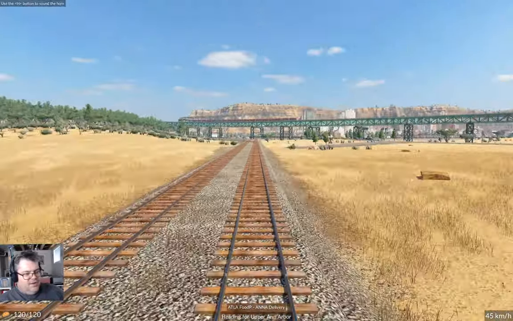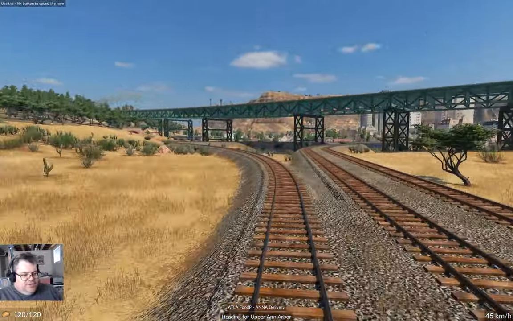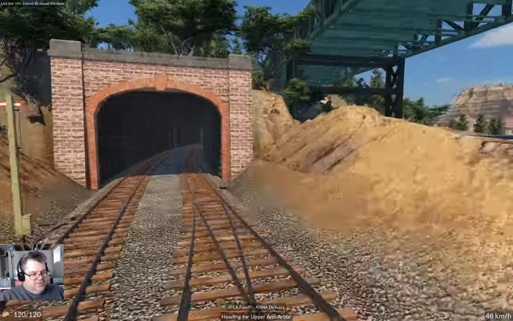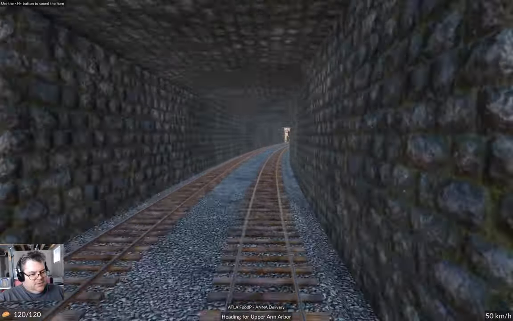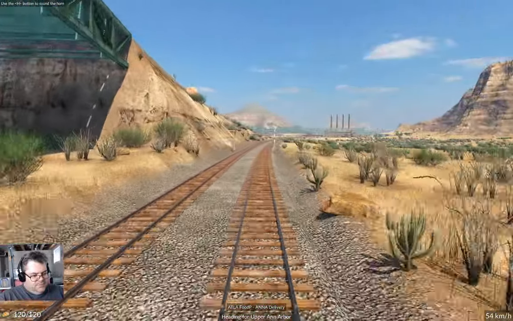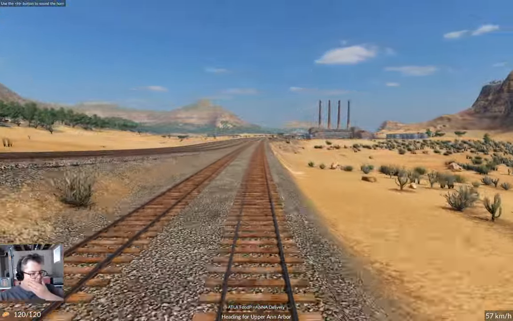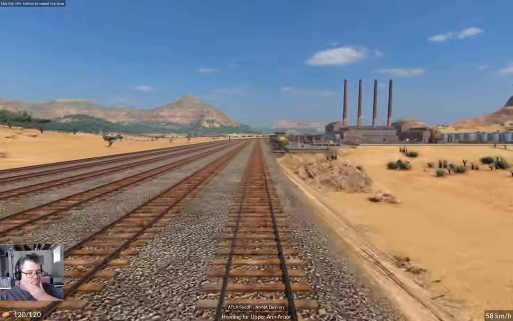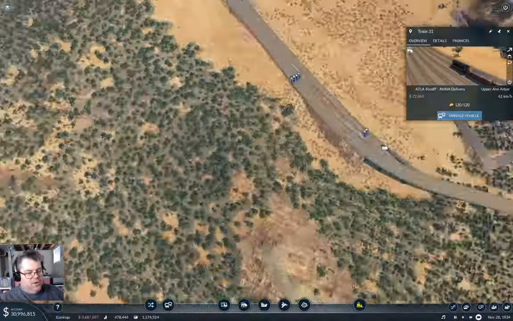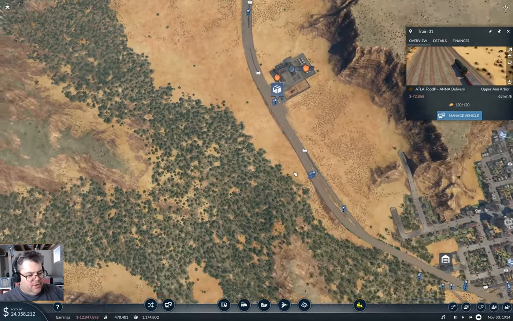Oh, that's quite a tasteful sight there, isn't it? With the bridge overhead and the trains going and everything. That kind of works nicely. Well, that does seem to be working, so I'm just going to leave well enough alone there.